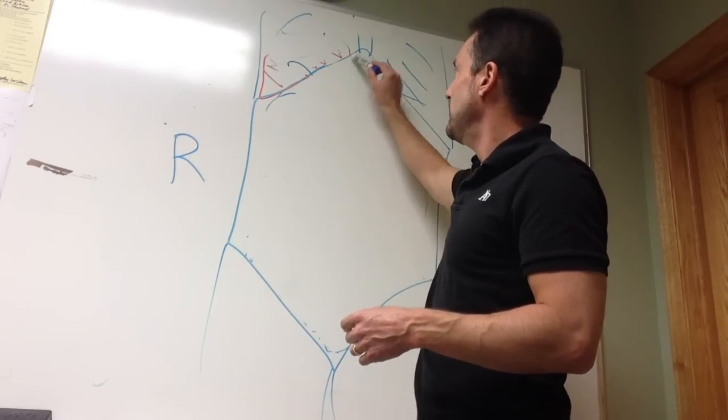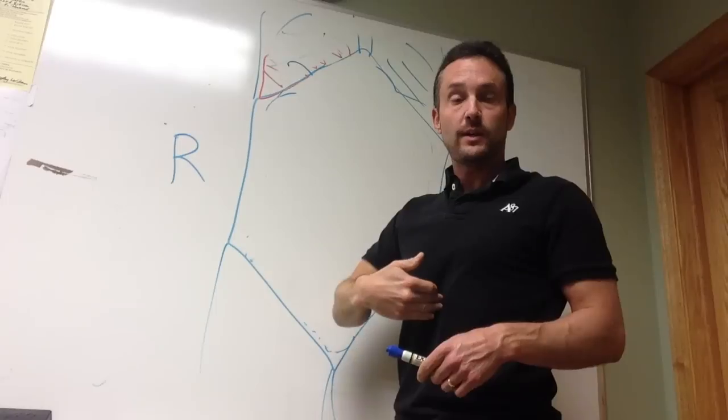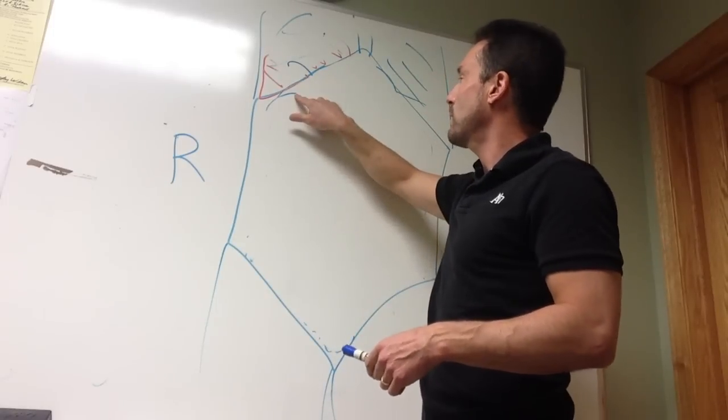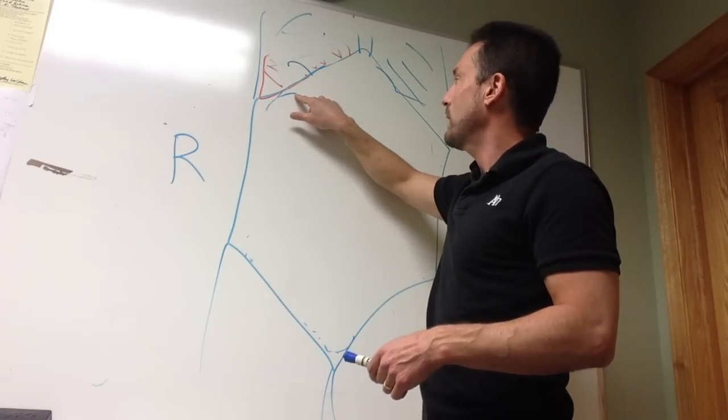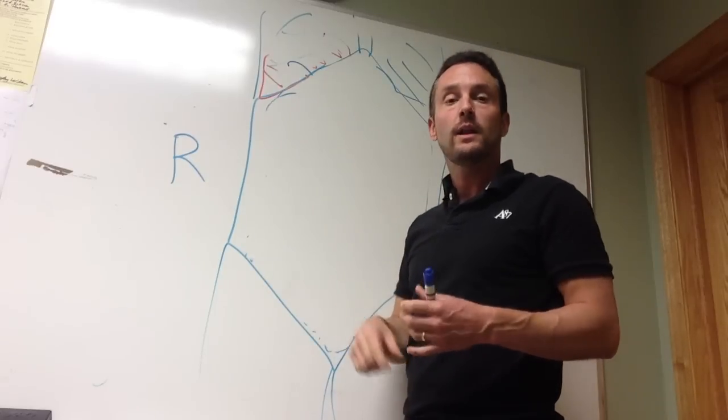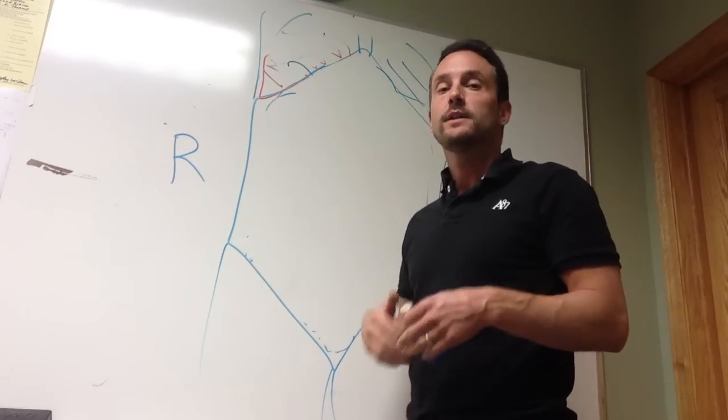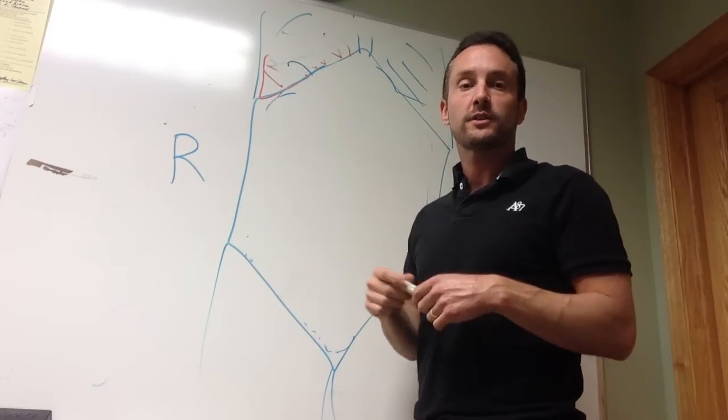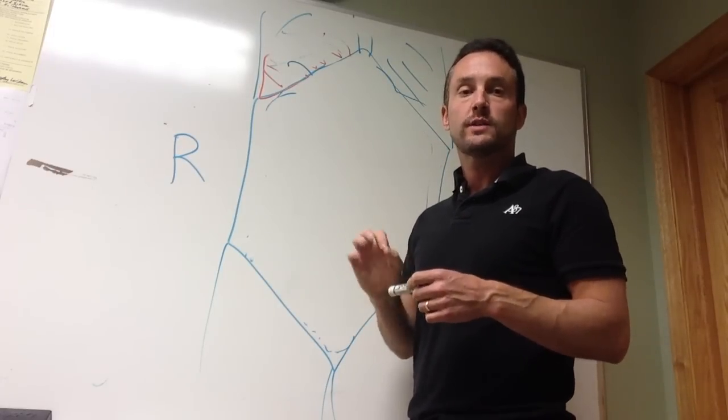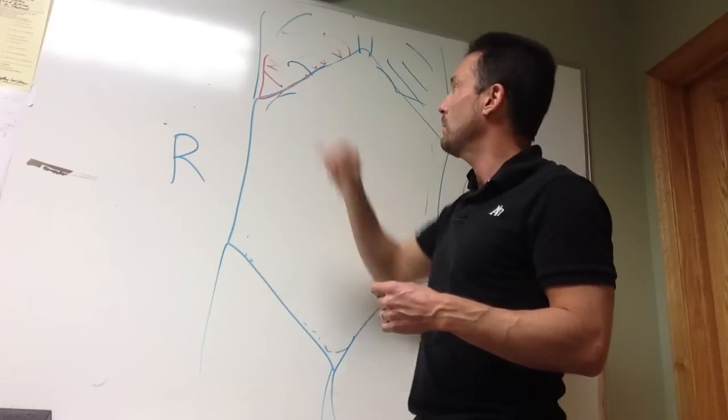Stomach ulcer can be in the epigastric region, the V of your ribs. It can be in the first part of your right upper quadrant and your duodenum as well. Sometimes better with food. Sometimes worse with food. Sometimes it goes to the back as well. Sometimes nausea or acid reflux associated with an ulcer. So definitely food-related, just like your gallbladder.